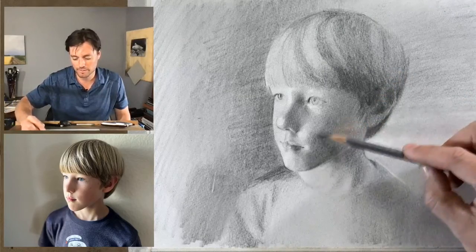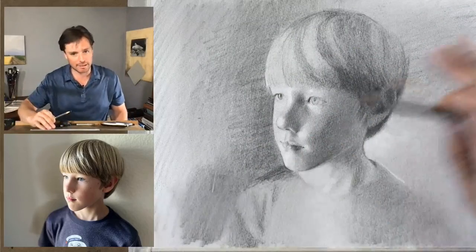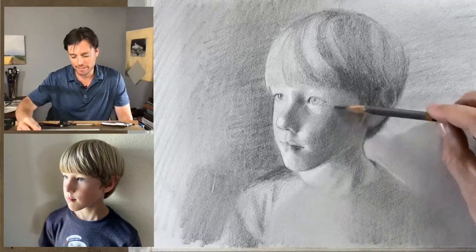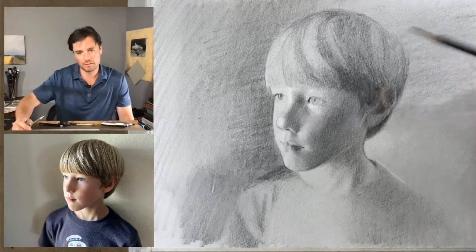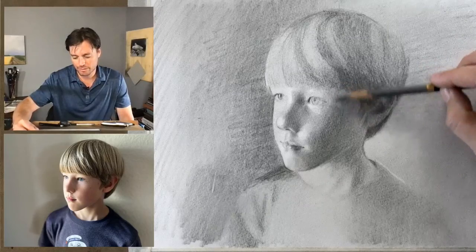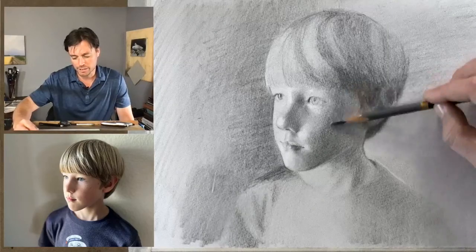All right, so I'm taking a break from the eye, focusing again on that structure. Now that I have a little bit more of the face established, I want to get back in there and build more of that structure for this portrait here. I kind of lost that path. Right in here, there's a nice dark path of that shadow core.